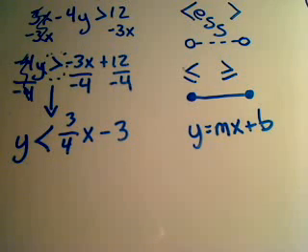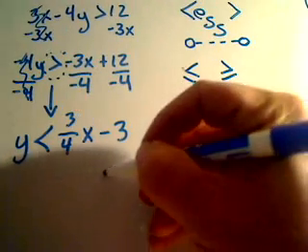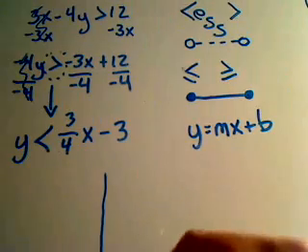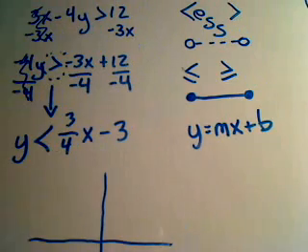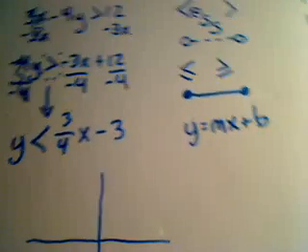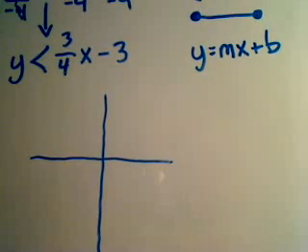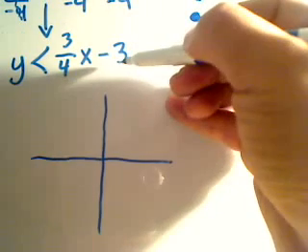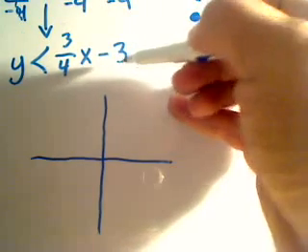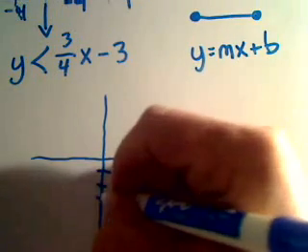Alright, and to graph this, it's pretty simple. Let me see if I can draw a straight line. Okay, it's not the greatest straight line, and guess what? I have to move the camera down. It's not a great graph, but it'll do. I have my y-intercept is a negative 3, so I'm going to go down 1, 2, 3.